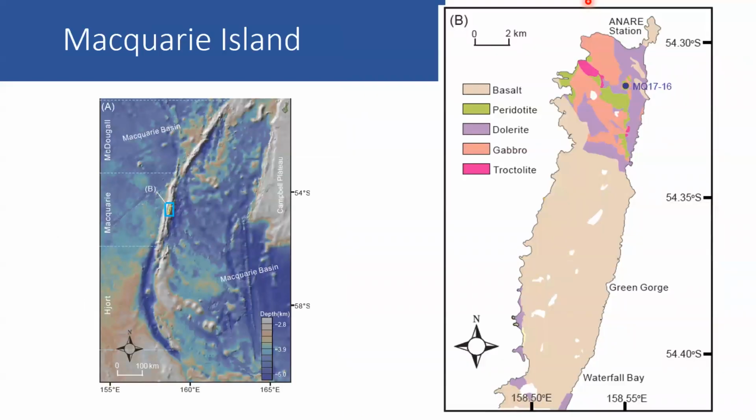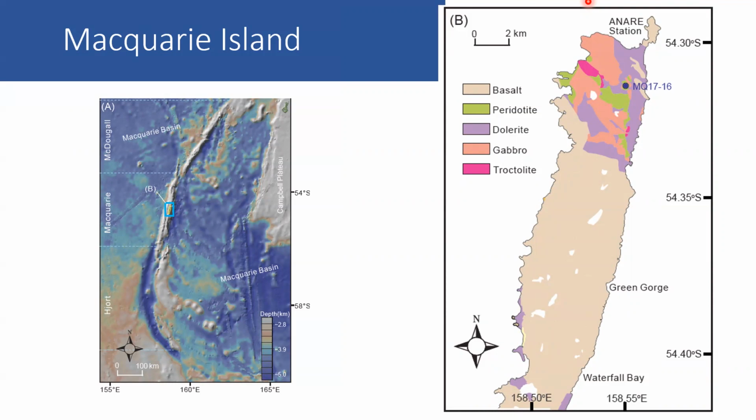So, this is the study area. I was lucky enough to go to Macquarie Island in 2017. It's about halfway between Tasmania and Antarctica. It is unique worldwide and a global heritage area because it's a piece of the ocean crust that is subaerially exposed, but it's not an ophiolite. It's just kind of popped up on some transform faults. So we don't see some of the modification that you see that's associated with obduction.